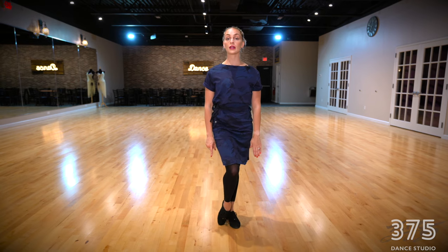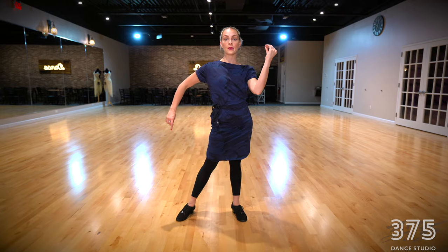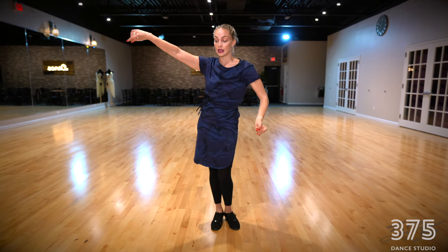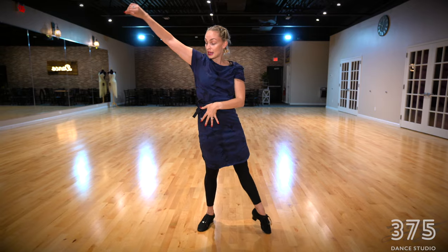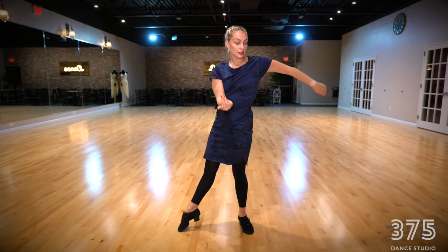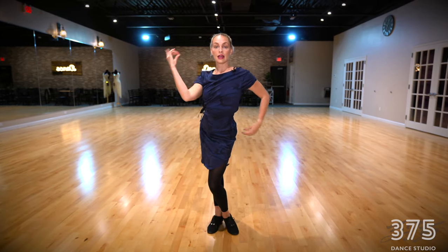So let's talk about it with our hip action. So right foot is prepared to dance. Again, step, and then the hip action. So we do step and hip, step and hip, step and hip. So now we have right hip, left hip, right hip, hip, and left hip, right hip, left hip.